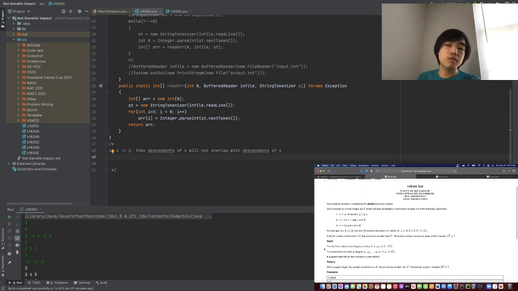Okay, but let's assume all of these numbers are non-overlapping. I think we can do some sort of DP where we only care about the most significant bit.